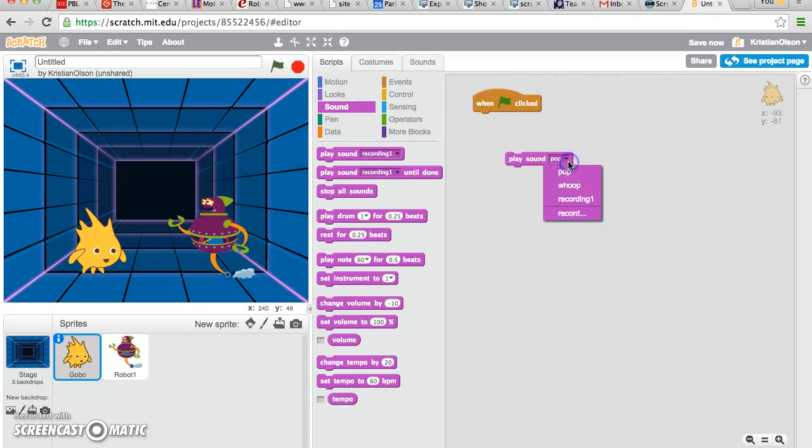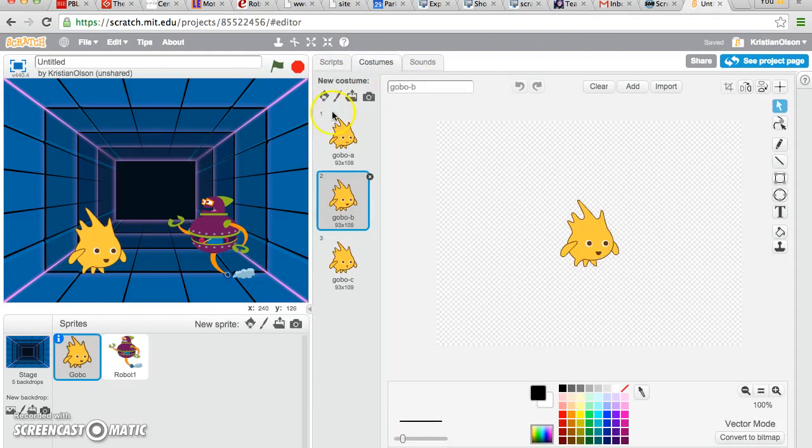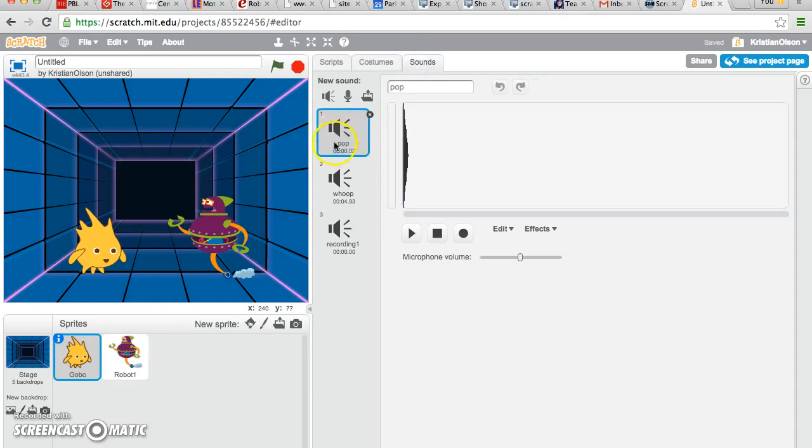And you'll notice there's a small list here, but it's not very big. And that might be a cute sound, but gosh, don't you wish that you could add in other sounds? You can do that. Up here at the top, you'll notice there are 3 different tabs. Scripts shows you this page where you're putting in all of your blocks of code. The middle one, Costumes, shows you what your sprite or backdrop can look like. And the third one, Sound, shows you what different sounds you have.